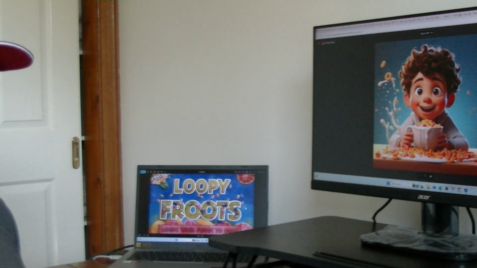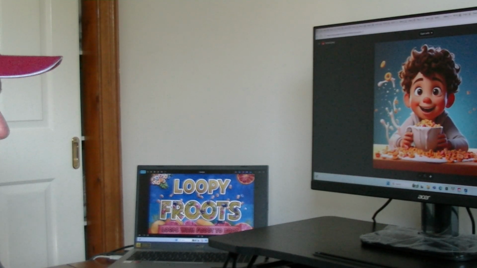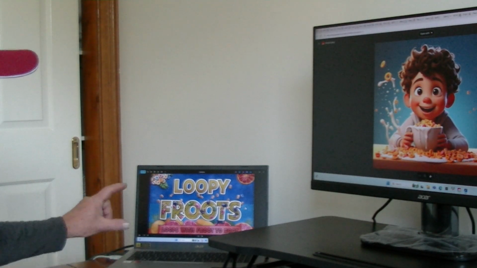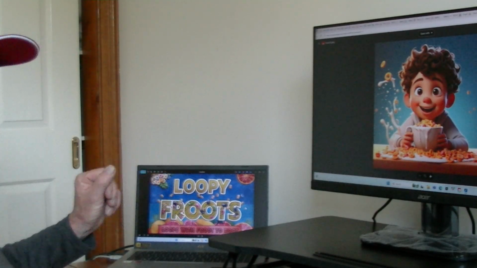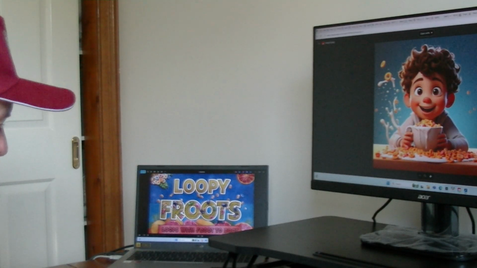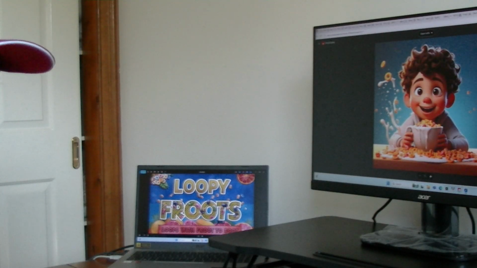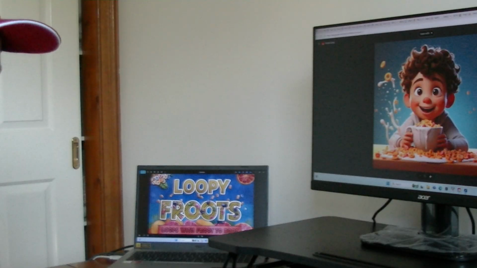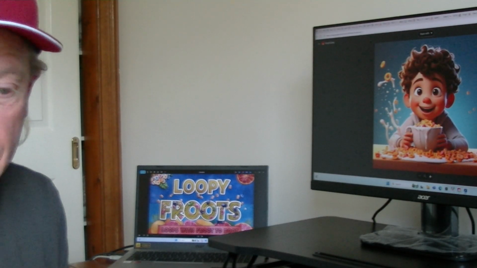Loops with fruit to boot was the slogan I decided to give it as well. And it did a pretty good job. I made the mistake of doing this in landscape, and I kind of wanted it in portrait to fit on a cereal box a bit better.